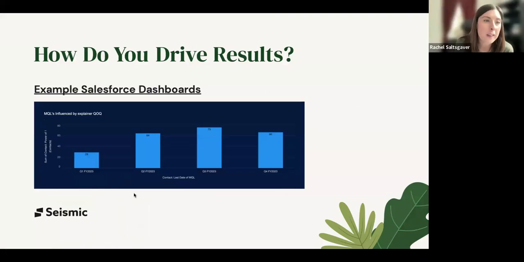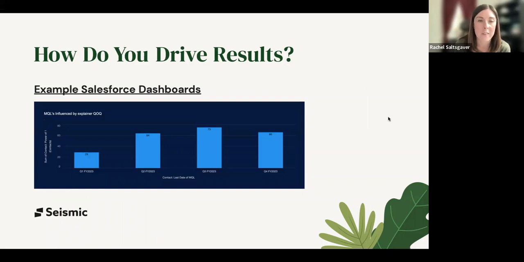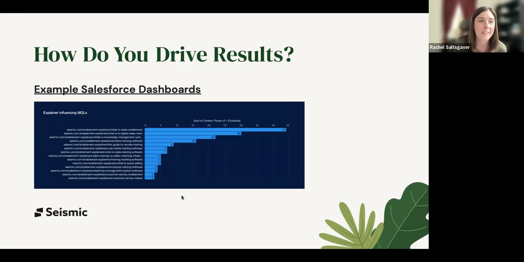And these are just 2 quick examples of the Salesforce dashboards. I think sometimes it's nice to have a visual when we're talking about data and the things that we see. So what's great is I can go into a granular standpoint and click each of these bars, and it will show the specific explainers, how they're performing and what they're influencing. So it's a nice holistic view, but then I can also really dive in quarter over quarter and every fiscal year. Those are just two quick examples of what we have living in Salesforce right now.